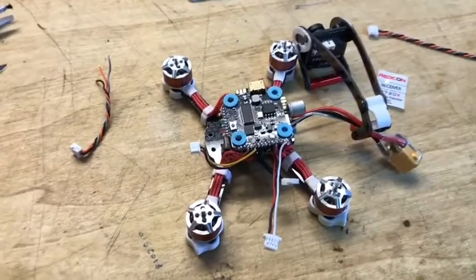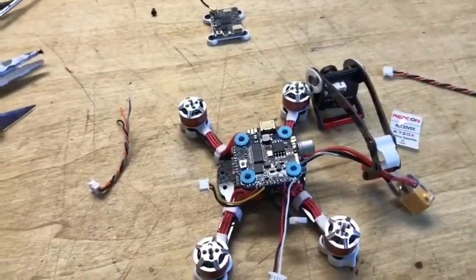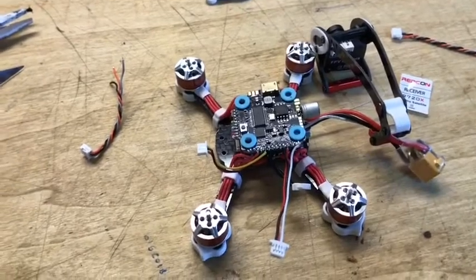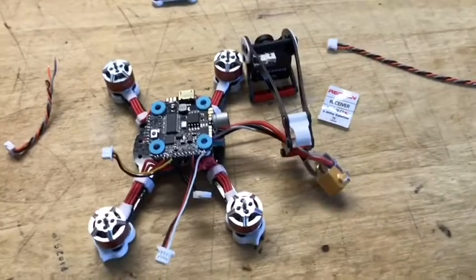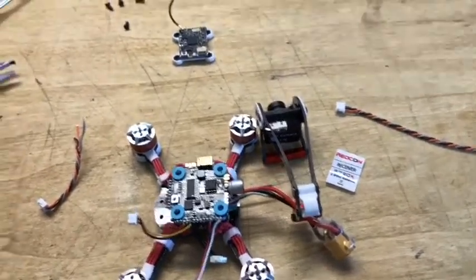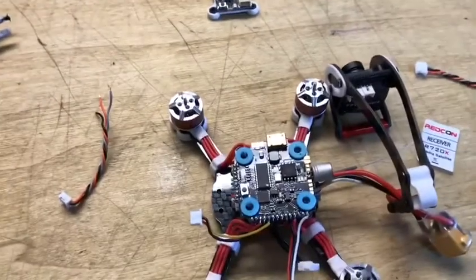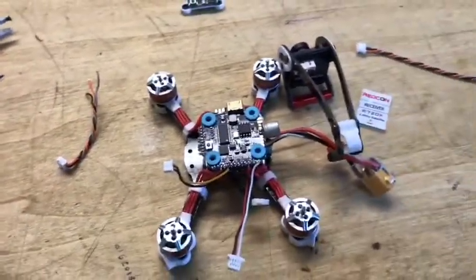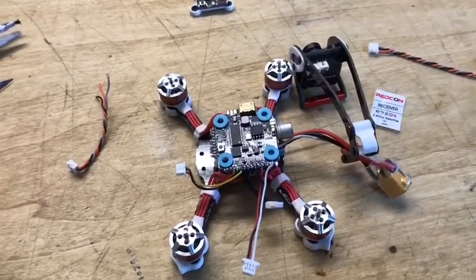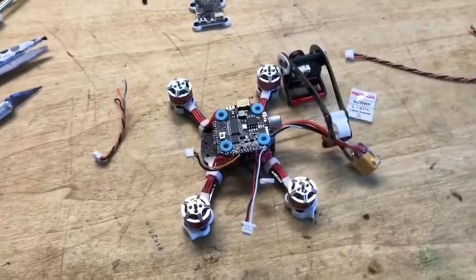But I just wanted to get this video out there because I couldn't find one. Maybe there is one, I don't know, but this is the latest one and how to hook this up to it. And again, I'm not a professional. I've just been messing with quads and trying to figure this stuff out. So there's my video transmitter, which I moved, which will be on the top in here. And that's it. Once I get this soldered on, I'll do the next little video, and I'll try to mix all these points together.